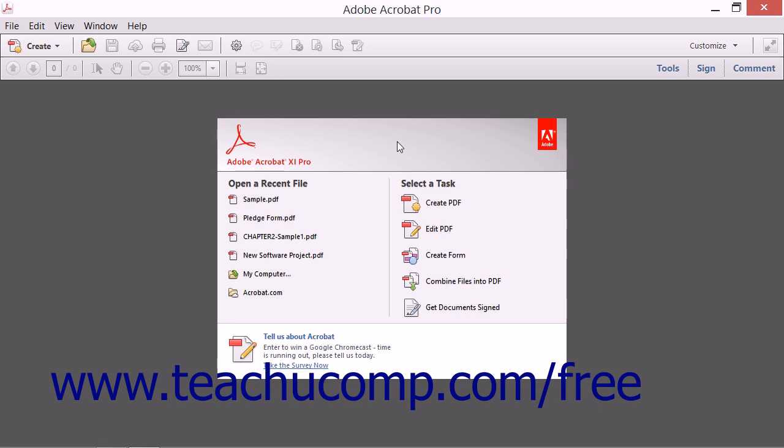One concern for Mac users is that although Adobe Reader and Adobe Acrobat Pro are available on the Mac system, Adobe Acrobat Standard is only available for Windows. So if you're a Mac user, your only option if you want to work with Adobe Acrobat is to get the Pro version. Acrobat 11 Pro does everything that Acrobat Standard can do and much more.